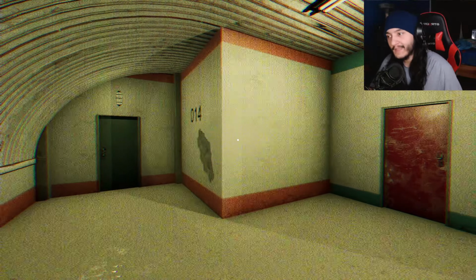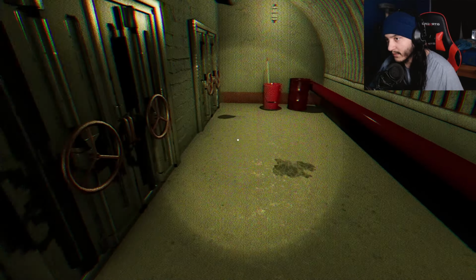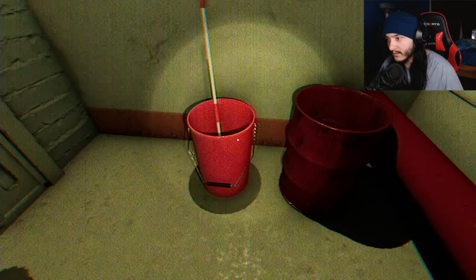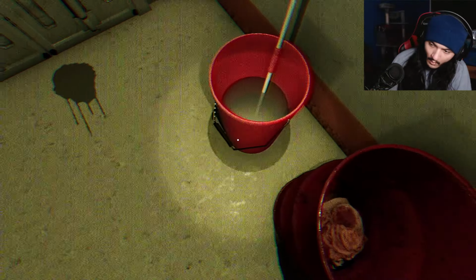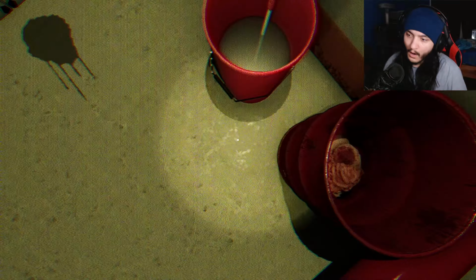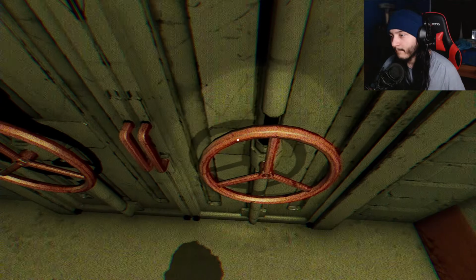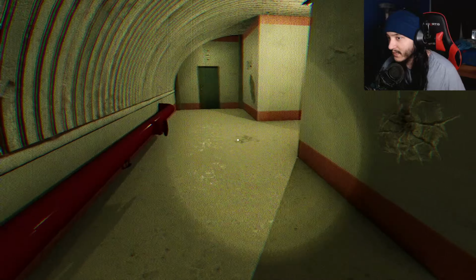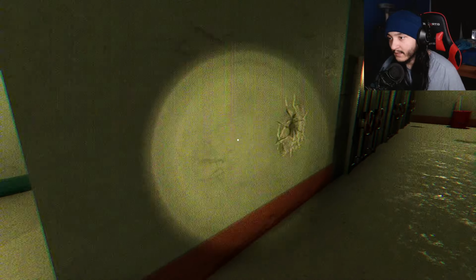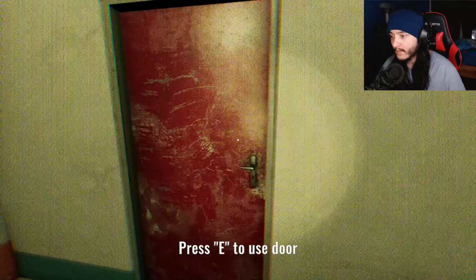It might be an automatic door. I don't know why that made that sound and then it closed. I don't know why it closed like that on me. That's weird. Here's the mop. Hello? Am I knocking in there? That is intestines. That looks like the wall got punched. What the hell? I think I gotta go through here.